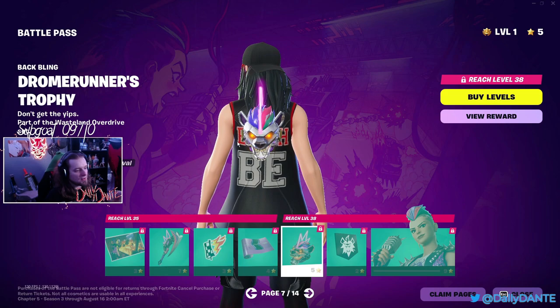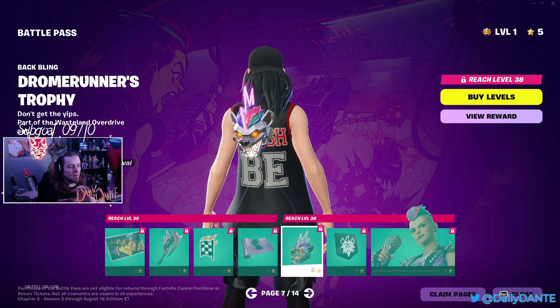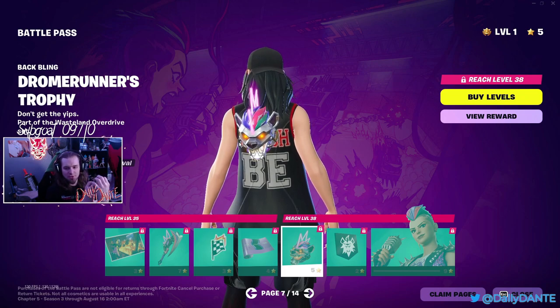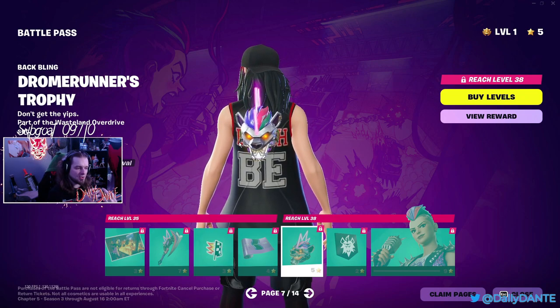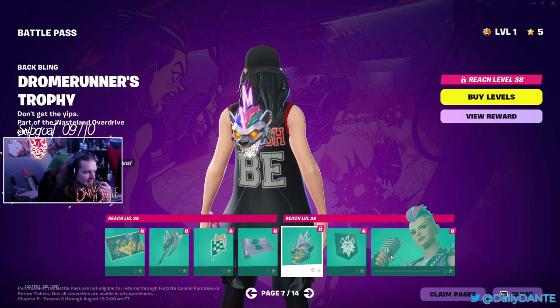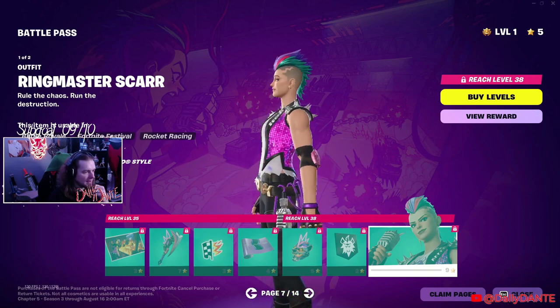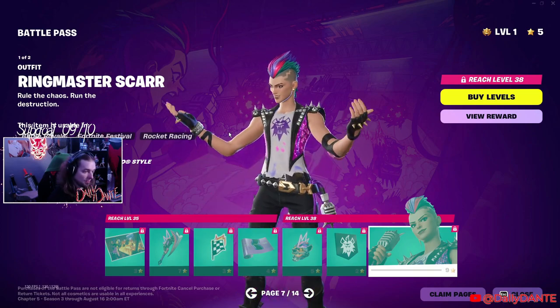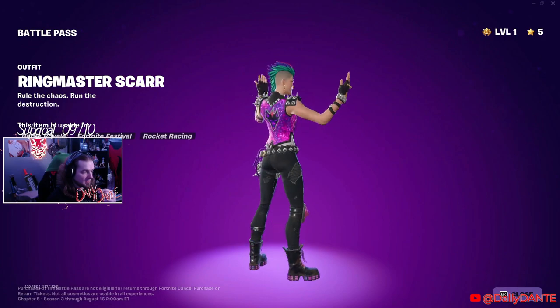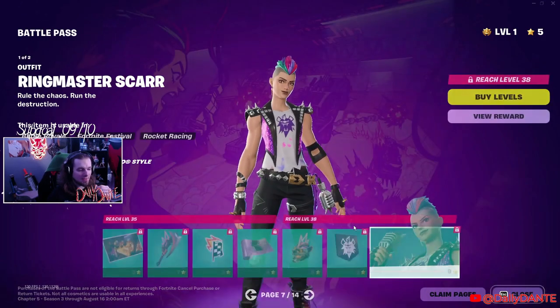Room Runner Trophy. So this looks like the other backlink. So hopefully the other backlink is actually bugged and it's supposed to be turned towards you. Because I don't know why they would put so much detail in the front of that and it'd be sideways. So I'm assuming it's probably a bug. Dude, she looks badass. Dude, I hope her super styles look sick. I like this skin. I like this one a lot.